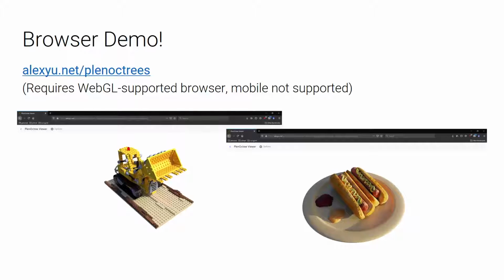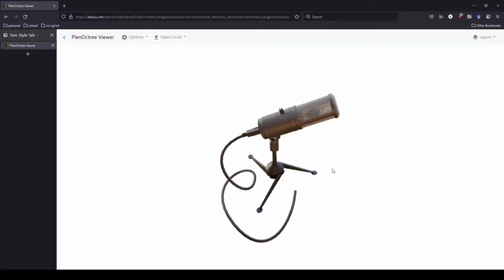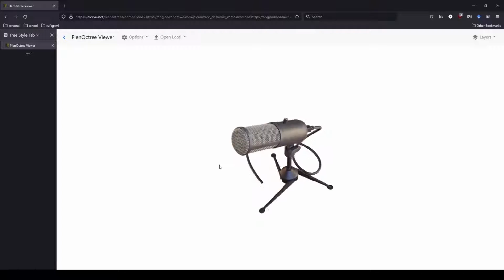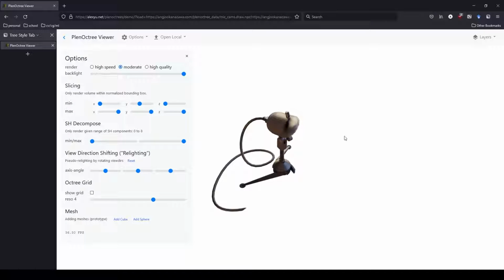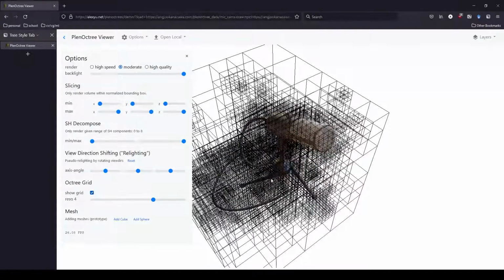Here, I will just show a demo. So I've loaded the mic PlenOctree. Let me now demo some viewer features, like slicing along the axes. Showing the grid for visualizing the octree structure.